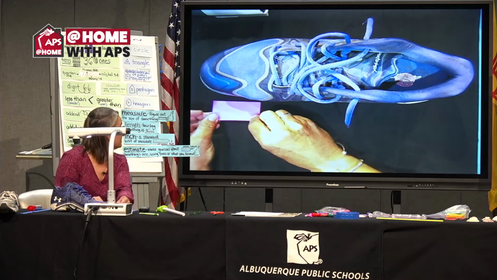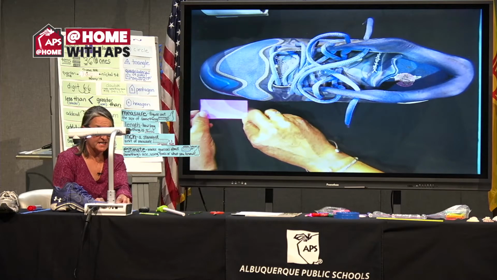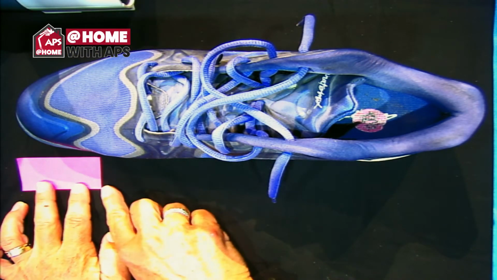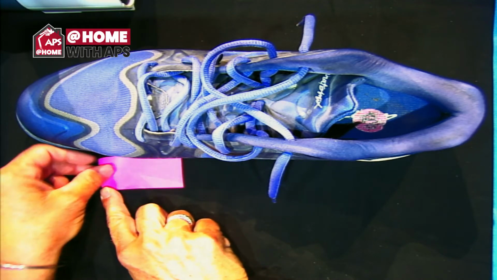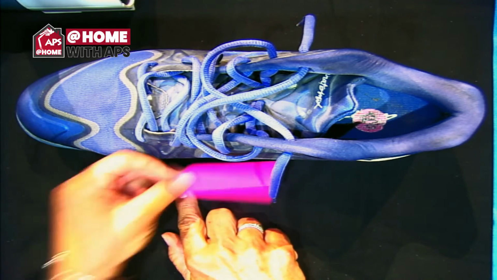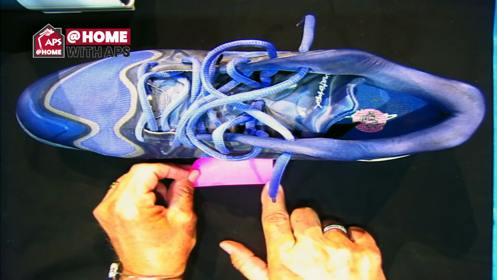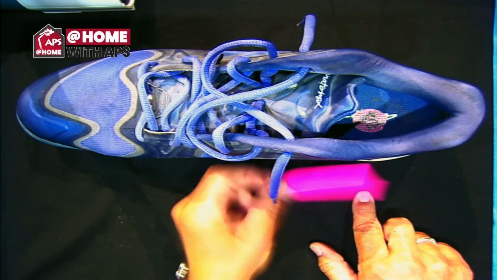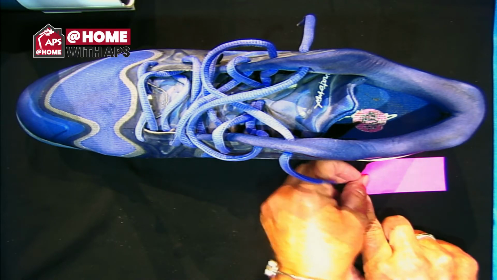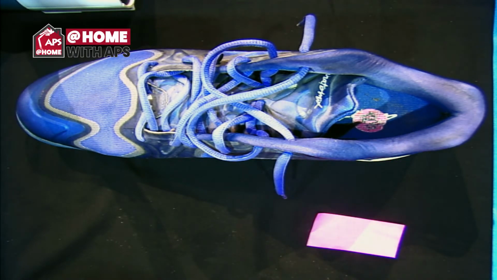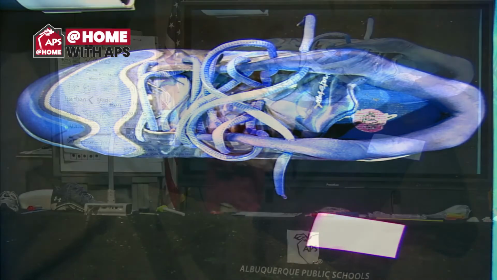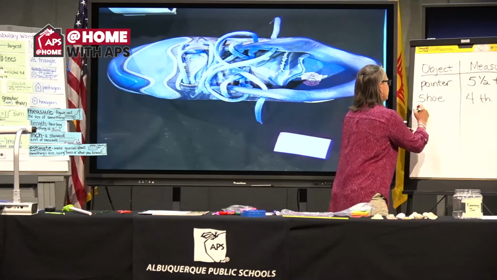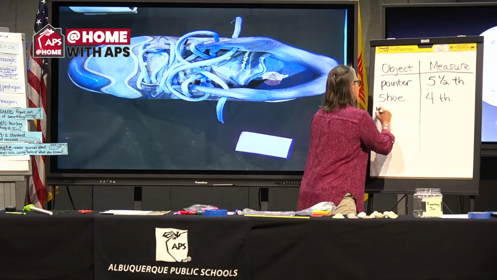This is my husband Chet's big, giant shoe. Let's see how much larger it is than mine. There's 1, 2, 3, 4, 5. It is a whole thumb length larger than my shoe. This is the big shoe.